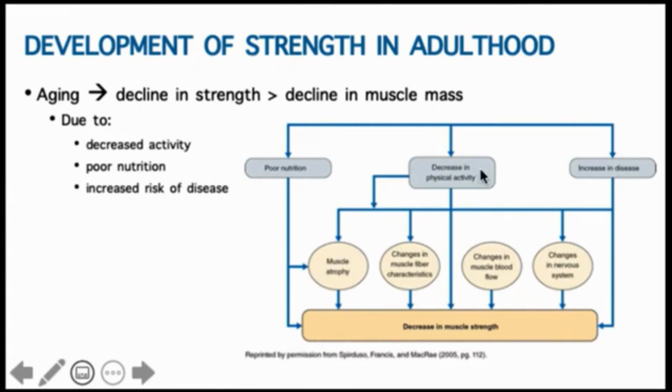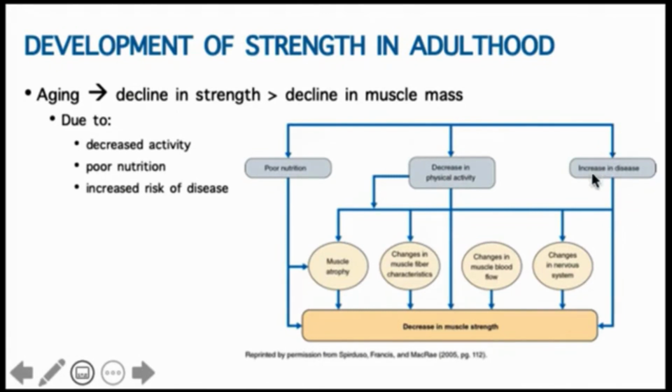A big ticket item for most older adults is that they decrease their physical activity, which can directly change muscle strength, but could also affect their nervous system, because if they're not using those muscles, those nerve connections in the motor units are going to die off. Or maybe we start to lose myelin, perhaps, and we don't have as rapid firing, which is directly related to strength.